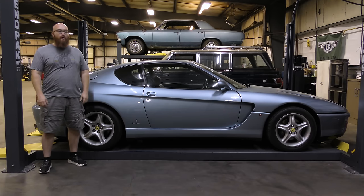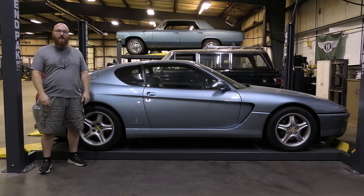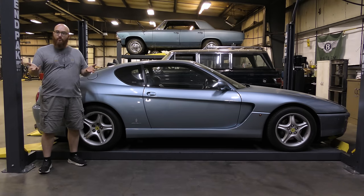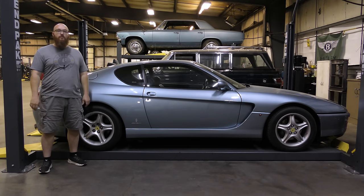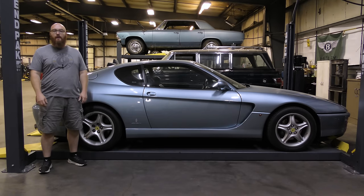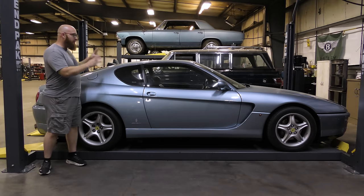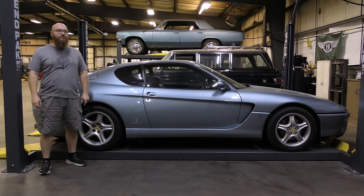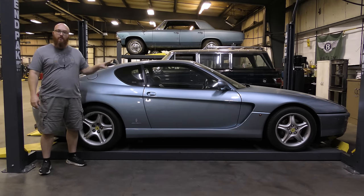With the theft problem going on with catalytic converters, there is really a long delay for any brand of car. I witnessed this myself — it took us three or four months to get a catalytic converter for a Mini Cooper that should have had one in two or three days or less. They're just being hacked off left and right, so the demand is really high. And as you saw in Hoovy's Garage video, they did have a meltdown on this car. We're going to look into that. But first, let's get this thing up in the air and see where these things are located.